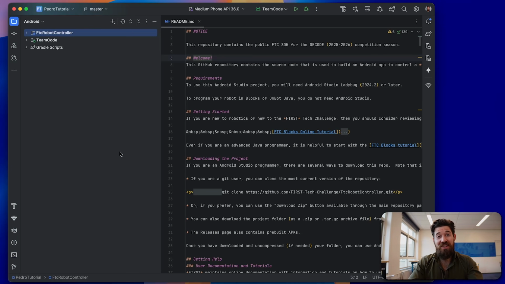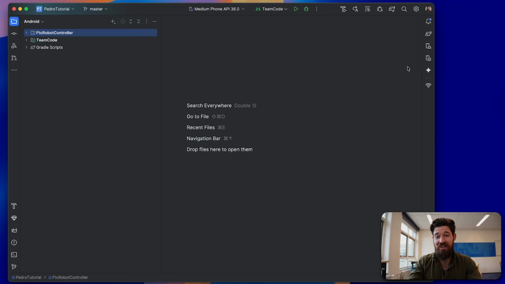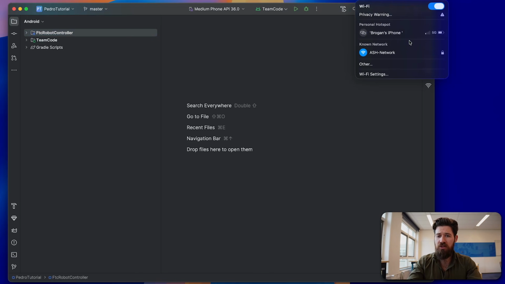So at this point, we're going to go ahead and connect to our device on Wi-Fi. We're going to go ahead and power on our robot at this point, as well as power on our driver station. Now, with the robot booted up, we need to connect to our robot's Wi-Fi network. So I'm going to go to my Wi-Fi settings, and I'm going to browse for the Wi-Fi networks. In this case, mine is FTC MGAX. I just have the default one set up here.